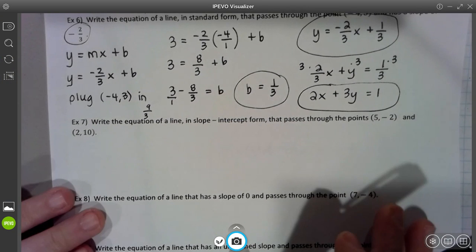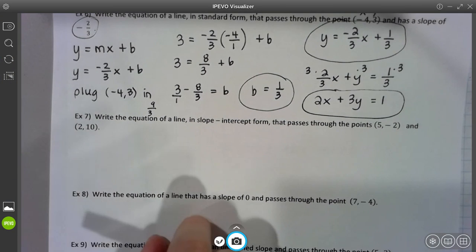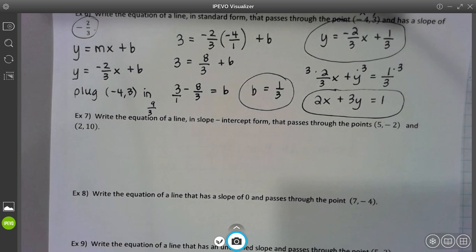All right, so I'm starting with example 7 from yesterday's notes. Remember, guys, we are writing the equation of a line. The only formula I make you guys use to do any problem is y equals mx plus b. That is the only formula you need to know, and you should be able to do all of these problems. So the two best pieces of information you are hoping for are the slope m and the y-intercept b. That is what we're going to have our fingers crossed, hoping this problem told us. If they don't tell us that information, we're going to have to work a little bit harder to write these equations.